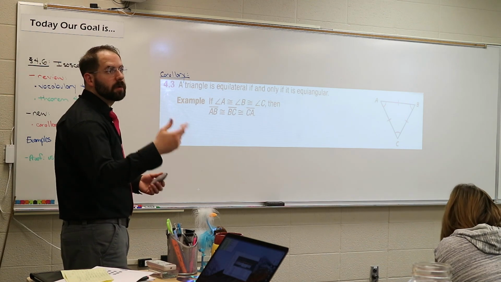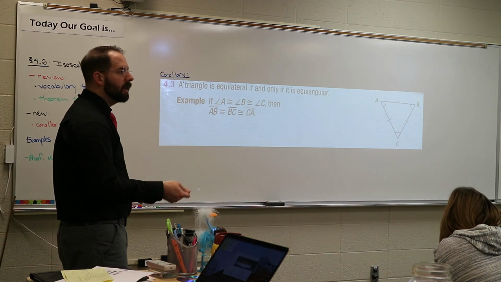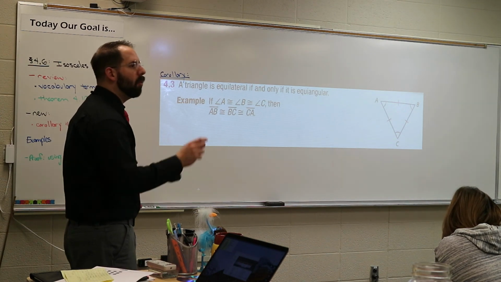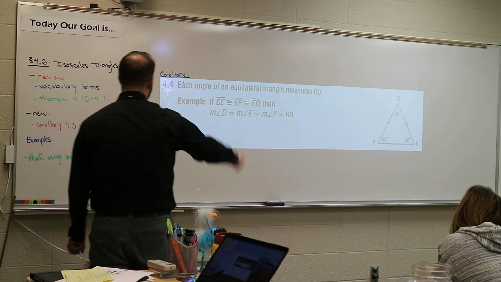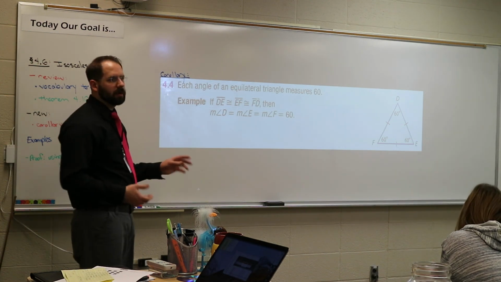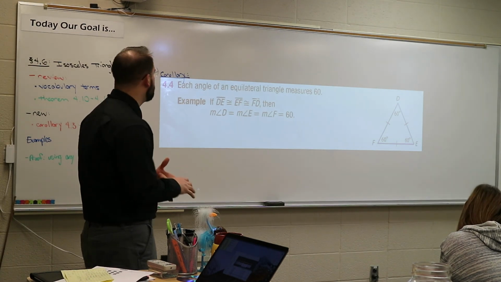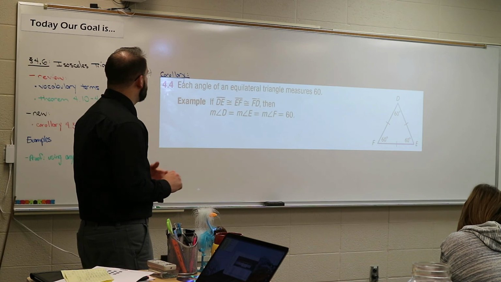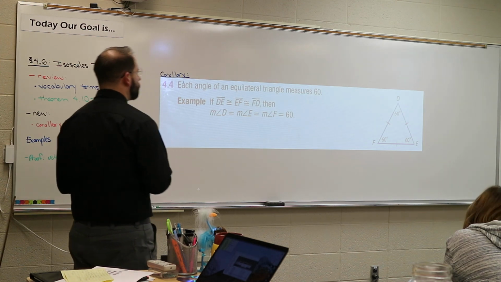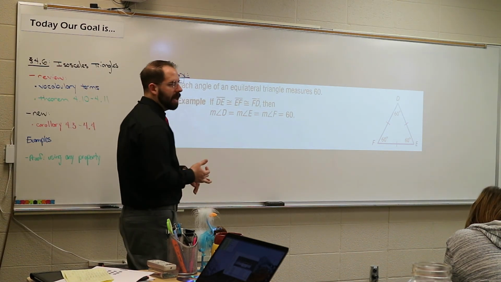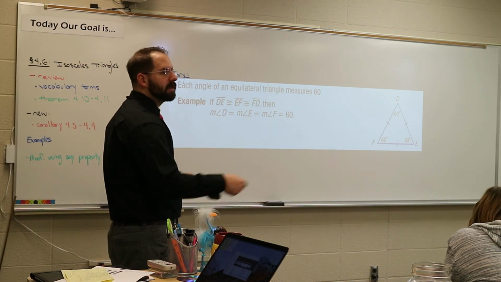Okay, now the next one, one of our last properties today, corollary 4-4. Now to get very specific, not just talking about if the walls match, the angles match, but what are the angles of an equilateral triangle? In fact, these corollaries we've actually had before, you just didn't realize it. We've had them way back in chapter 3. Angles of an equilateral triangle measure 60 degrees. Angles have to be all 60s. So they can't be right angles, they can't be other random angles. If you have equilateral, the angles have to be 60.